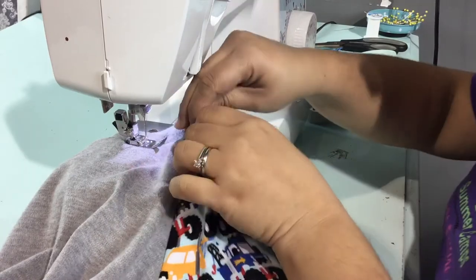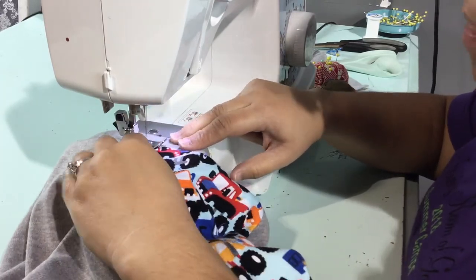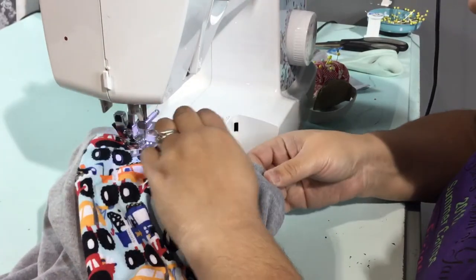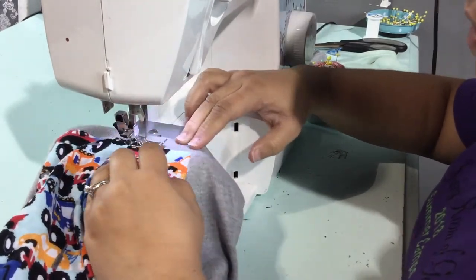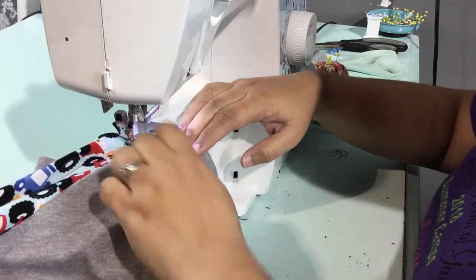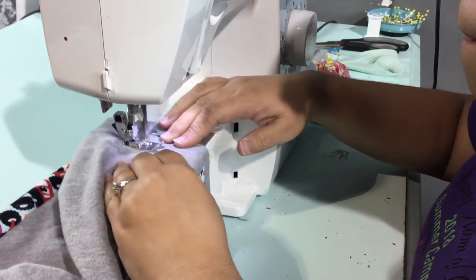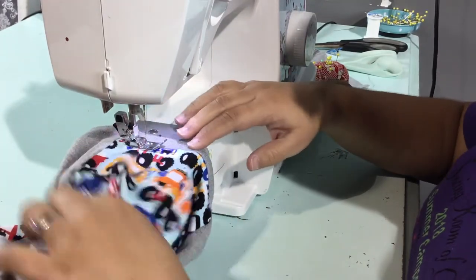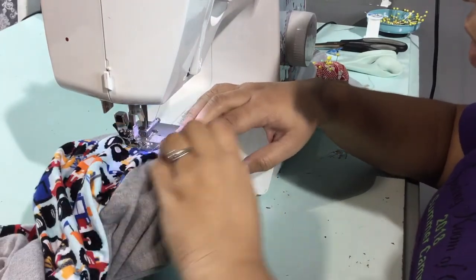I'm gonna meet back up to it so I'm not worried about having to backstitch. If I do too much backstitching in that one little spot, it just becomes very bulky. And I've already pressed everything down. I just wanna make sure everything's that way. Again, it gets kind of bulky right here with these seams, so I just want to make sure that I go over it nice and smooth. And it just takes practice. And by no means am I perfect, not even close.